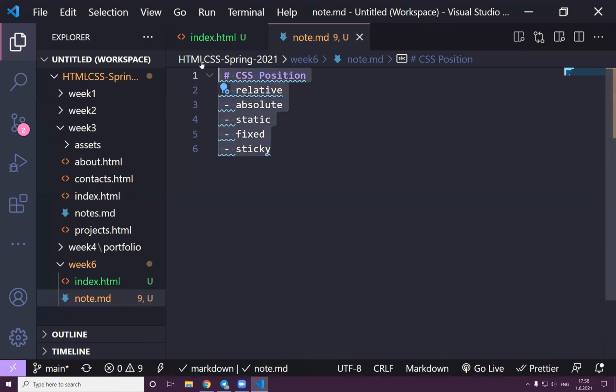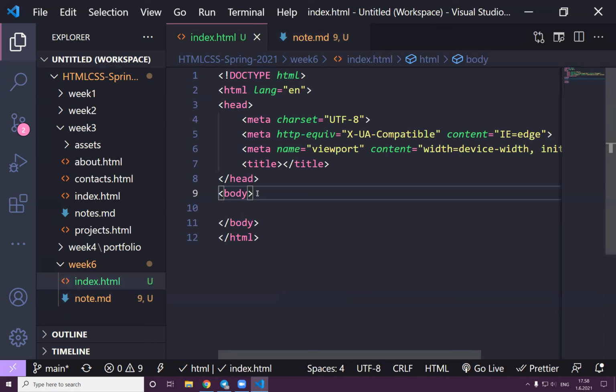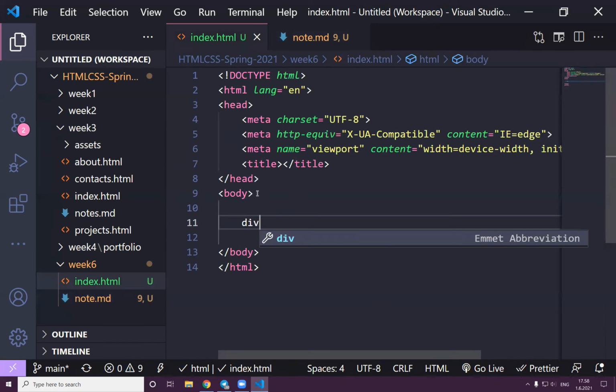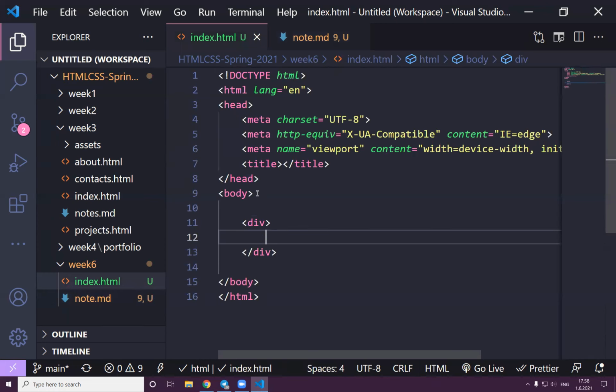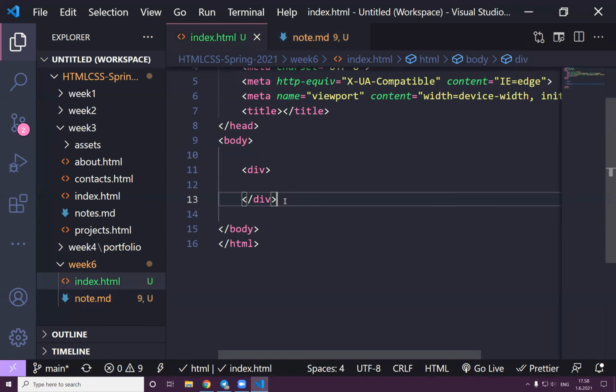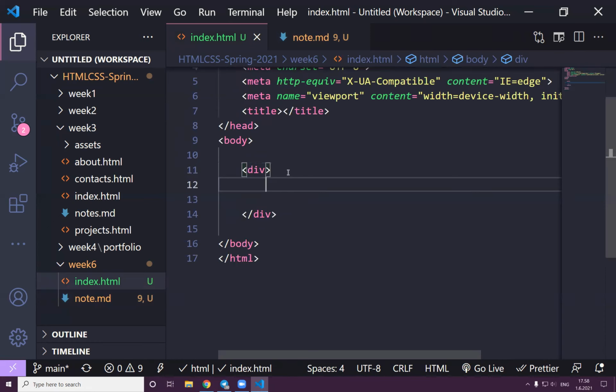What does that mean? I will show you by starting here. Let's start by creating some divs. For instance, in this div, I want to create another four divs.